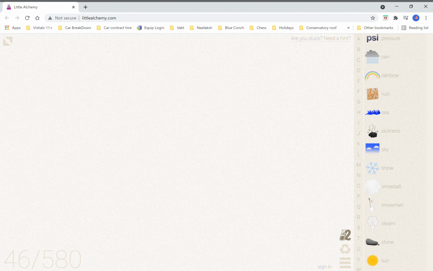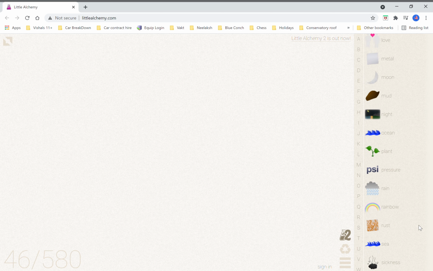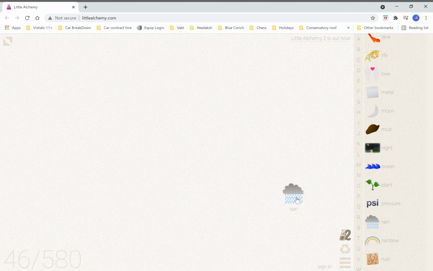Right now, I'll just make sky plus sky and sea. I'll just make one last element, and then we'll start the goodbye. So, stone plus stone. That makes nothing. Stone plus sun. Okay. Well, we'll carry on in my next video.